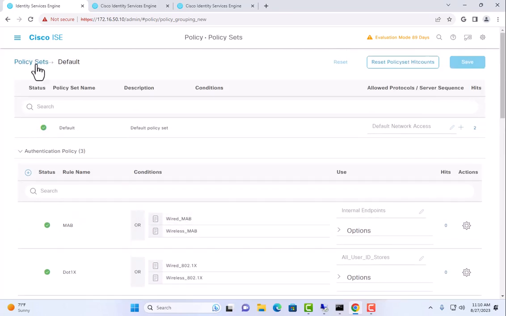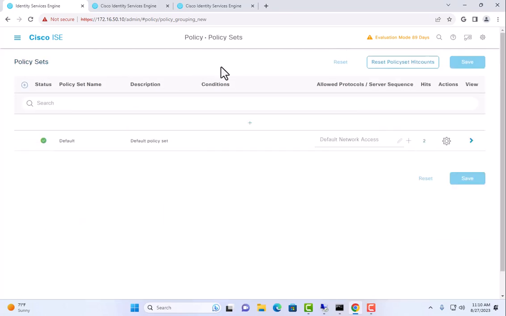So we need to build out a policy set for our devices. Once environments start getting bigger, it makes sense to take into account what policy sets do what. From my perspective, there are a lot of different ways and methodology around how to structure policy sets depending on how you're using ISE.